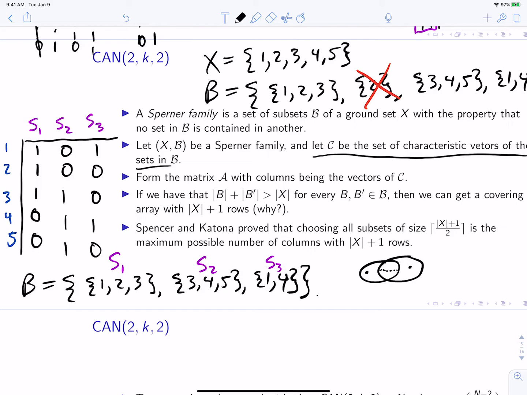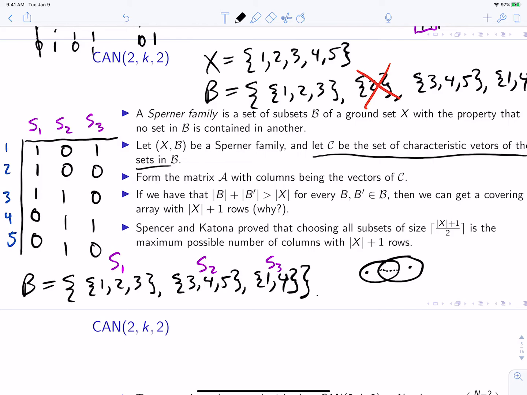If you look at those 2 columns, there must be a 1 and a 0 somewhere. And consequently, there must be a 0 and a 1. If we look here, well, do we see that? We'll look at S1 and S2. We see a 1, 0, which means that there's something in S1 that's not in S2. But do we see a 0, 1 somewhere? Yeah, because there's something in the other set, S2, that S1 does not have. Well, is 0, 0 in those first 2 columns?